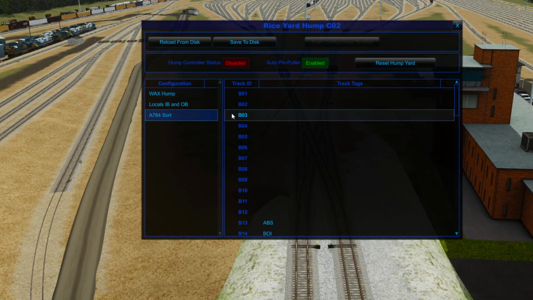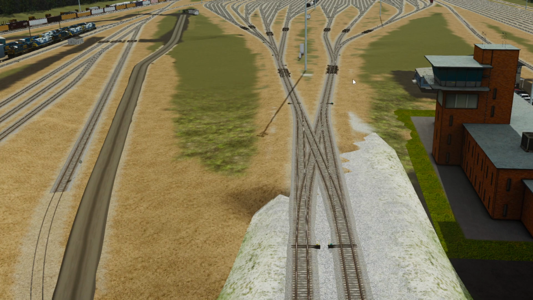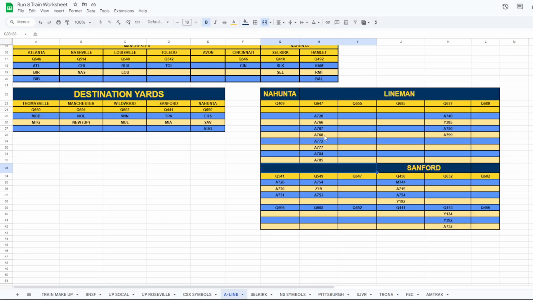The thing that I would recommend you to do is, just going back here to the spreadsheet for a second. You see how many trains that I have on here? I would make one for each one of your supply trains. I haven't done it yet. It's just because I've been working on the other ones too. I would make a setup for each one of your supply trains.